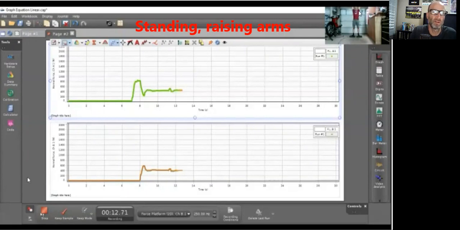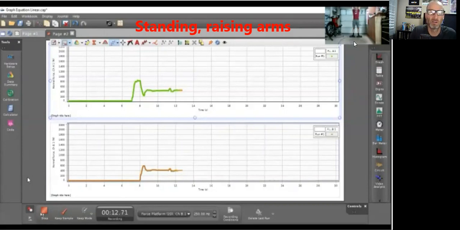By moving my arms, what I'm doing is changing the location of the center of mass. I'm moving my center of mass upwards. The acceleration of the center of mass is reflected by the change in force. This force is going to cause an acceleration of the center of mass. Now, yes, it's a complicated movement, really. If I move my arms up, there's an equal and opposite movement in my lower extremity. Eventually, I'm pushing on the ground, and the ground is pushing back on me.